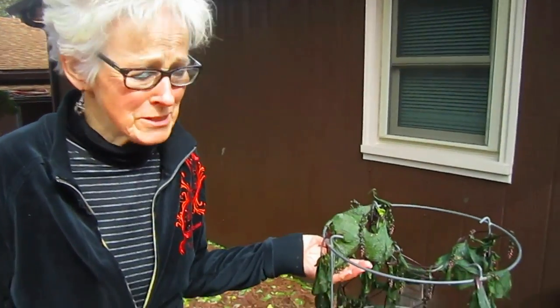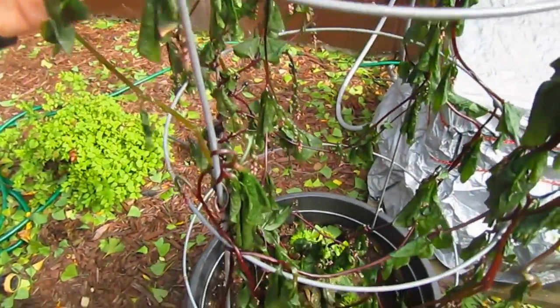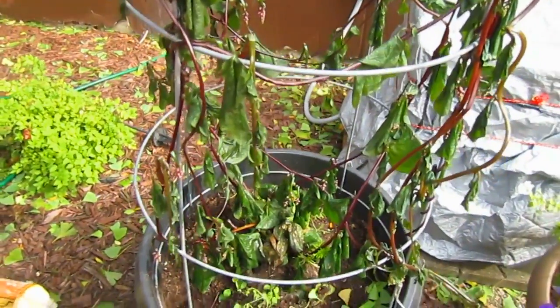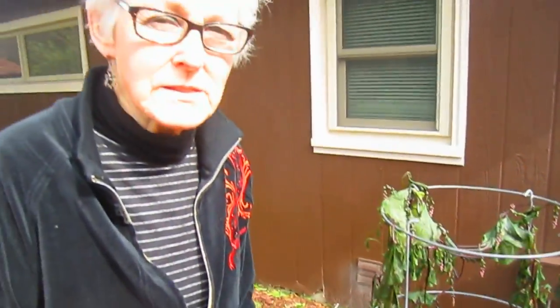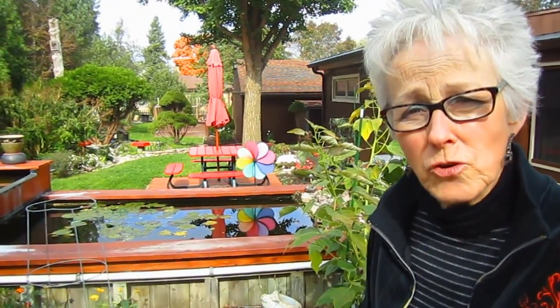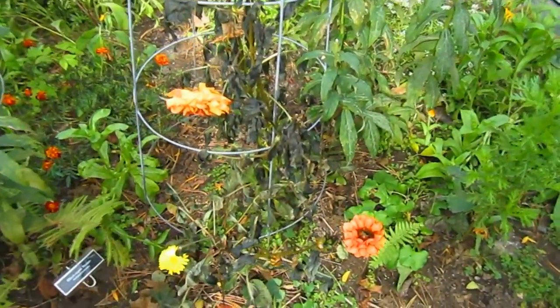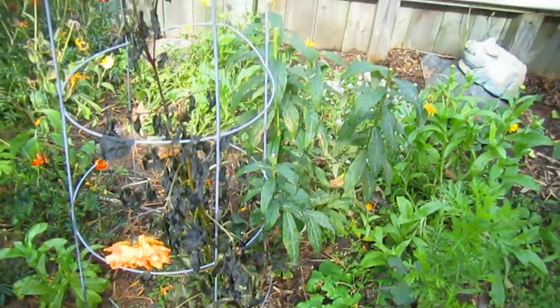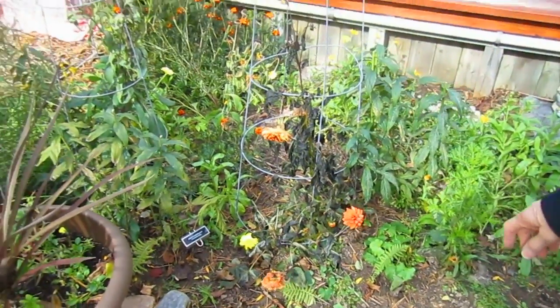This was my climbing spinach - it was so good on sandwiches or just to take a couple of leaves and eat them. This is an annual. Sometimes the seeds are finished and I can actually harvest them and grow them. But this year it didn't take off as it usually does until very late, so the flowers never matured enough to keep the seeds. Depending on where the plants are, sometimes they're protected and don't freeze during this first freeze - that's what happened to this dahlia. It's been protected, with the mass of the waterfall behind it and facing south, so we still have a couple of flowers.